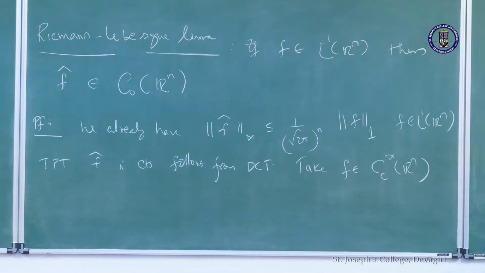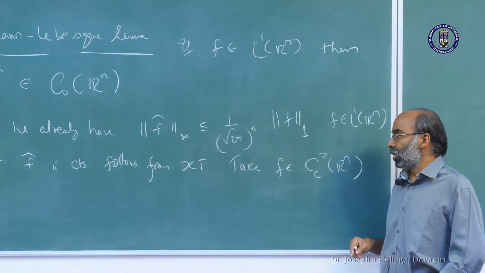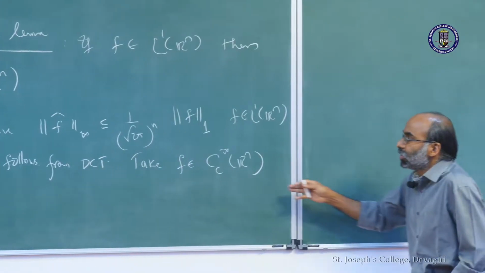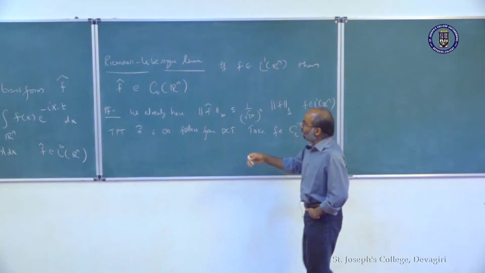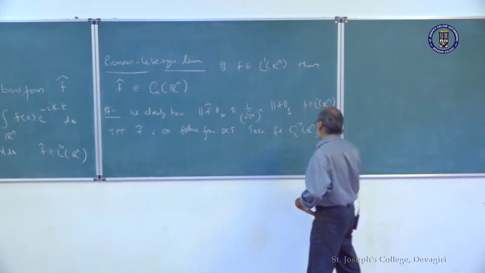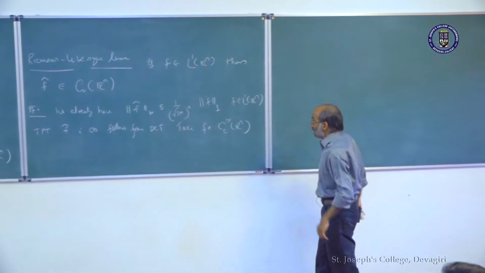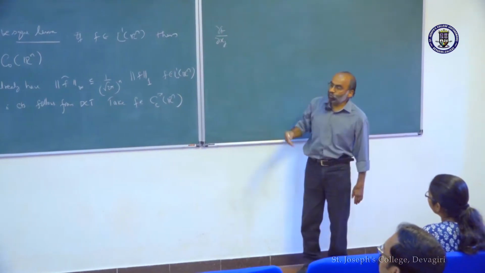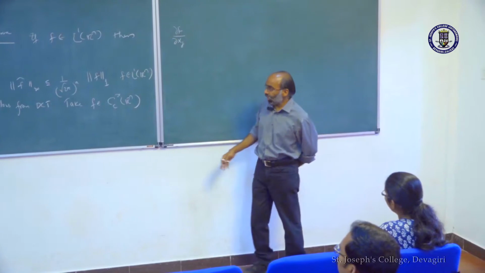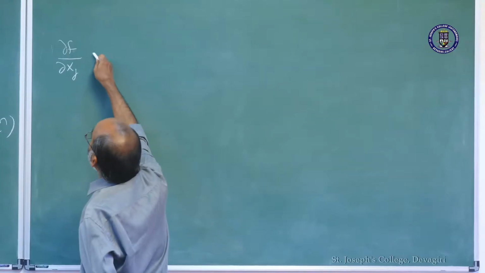We saw how to construct functions with compact support and smoothness in the previous lectures. So this is a rather rich class. It's dense in L1. So we use these functions and let's see how they decay at infinity. For that we need certain properties of the Fourier transform. So let's start with the derivative of f, df by dxj. F is a smooth function, a C infinity function, so I can differentiate it. It's compactly supported, so this is also a compactly supported function. So this belongs to Cc infinity.